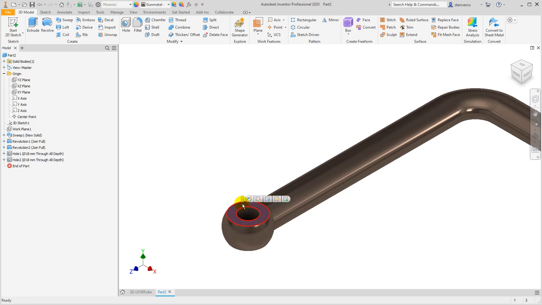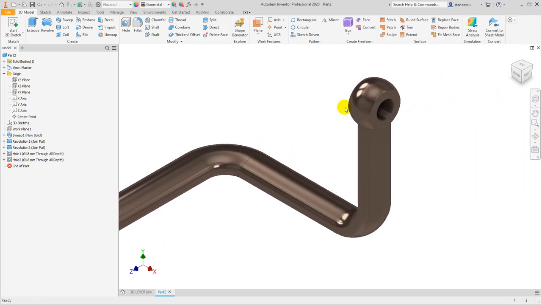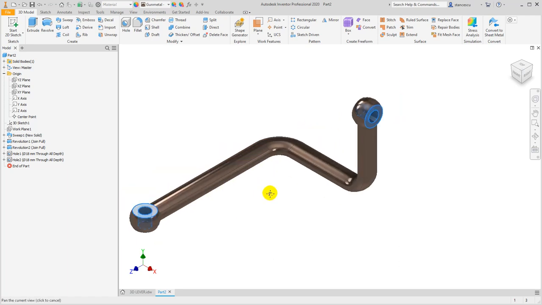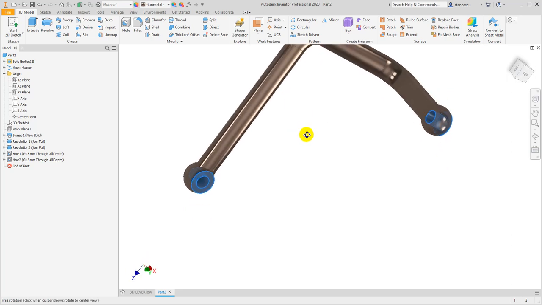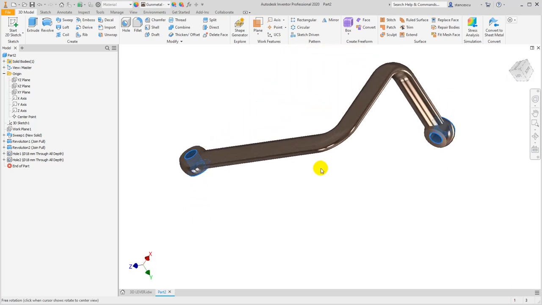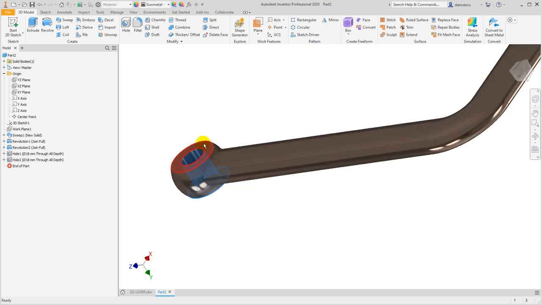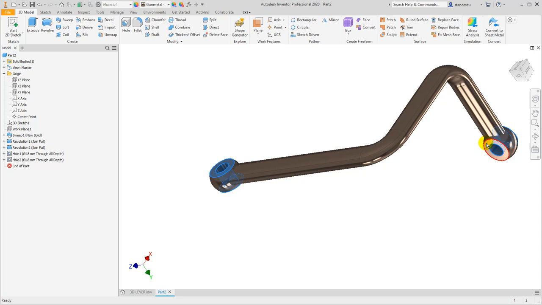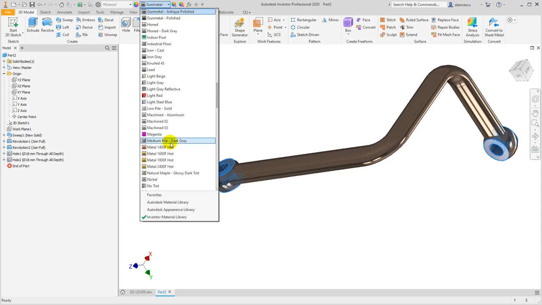Here, and now I keep pressed the key shift, because I add this, I move here, I add this, and turning the part, so I keep pressed shift to select this face, and this face. To make what?